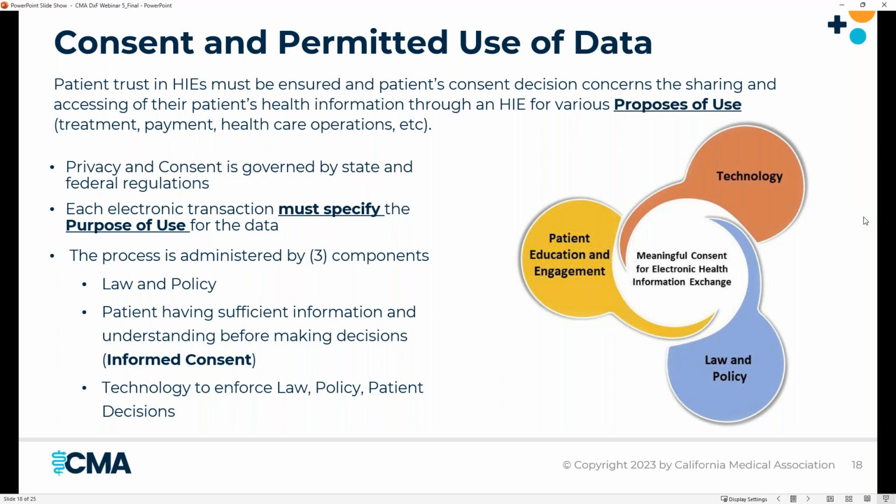With OCPH, we have an internal process where the access controls and the consent process mimic what the policy is that's stated by the OCPH HIE governance board. And they all follow the same pattern, right? Number one, a law and a policy drives the permitted use of the data and what can be done. Then there's a component of informed consent, where the patient has to understand exactly why they're consenting in, and it has to be in such a way that it makes sense to them. And then there's a technology component, and the technologist enforces the consent directives of the patient and whatever laws and policies are in place. So all three work in tandem so that an HIE is able to manage the consent process. Next slide, please.